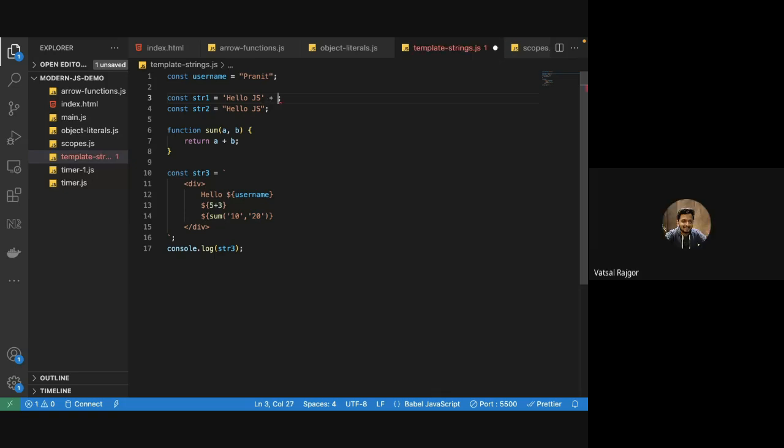But can't we give it a data type constraint? In JavaScript we can't do that. But in TypeScript we can do. That's why we need TypeScript, and that's why in Angular we are going to see TypeScript itself. Here we cannot specify the data type. JavaScript doesn't have this. You can't specify data type.